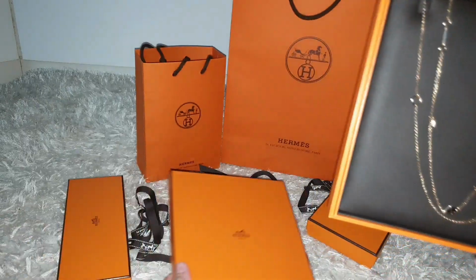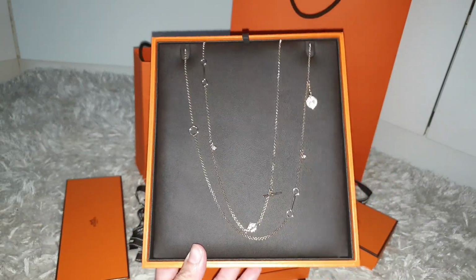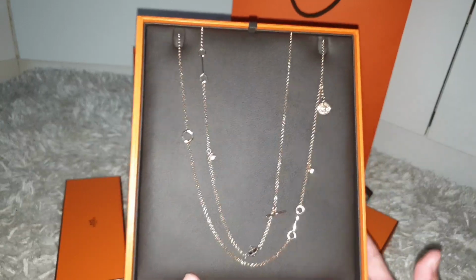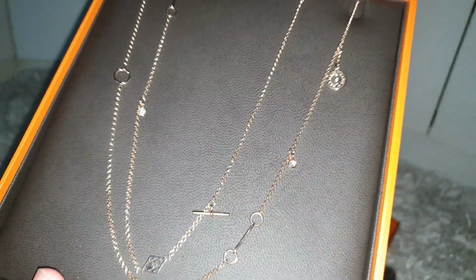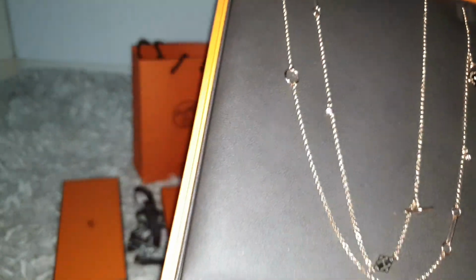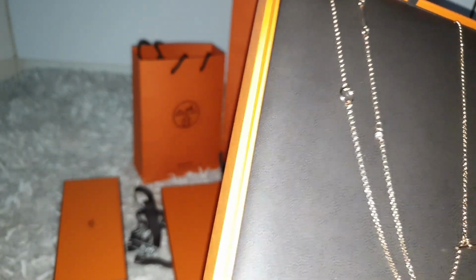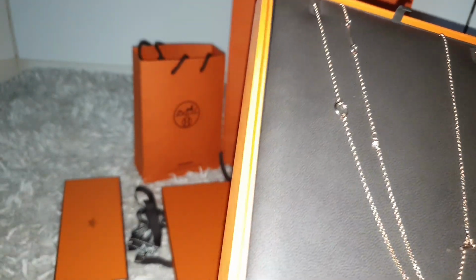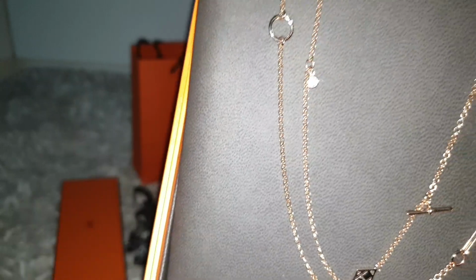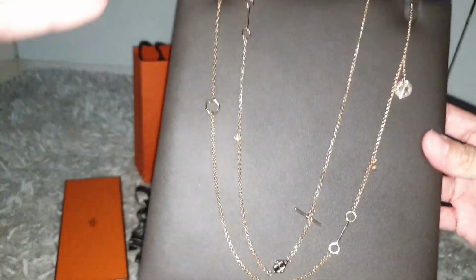Isn't it beautiful? I love it. This is a rose gold necklace with diamonds. Can you see the diamonds? These diamonds have a combination of half a carat, which is 0.5 carat. So you can actually see the glitter when you wear it on your neck. Isn't it beautiful? It's rose gold. I think rose gold accessories match the skin really well because it's almost close to skin color.